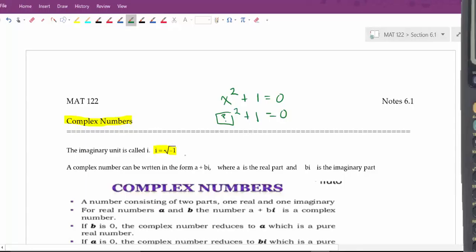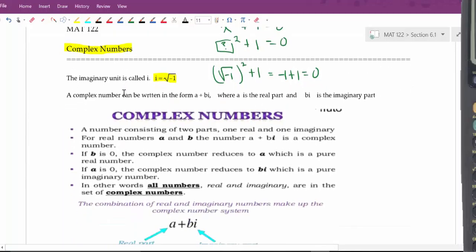And if I went through and plugged in the square root of negative 1, and squared it, plus 1, then, okay, we kind of are familiar with the idea that if you square a square root, the radical comes off. So it looks like that is probably a solution to that problem if we imagine that the square root of negative 1 exists. So we developed a number system out of that we call the complex numbers, okay?